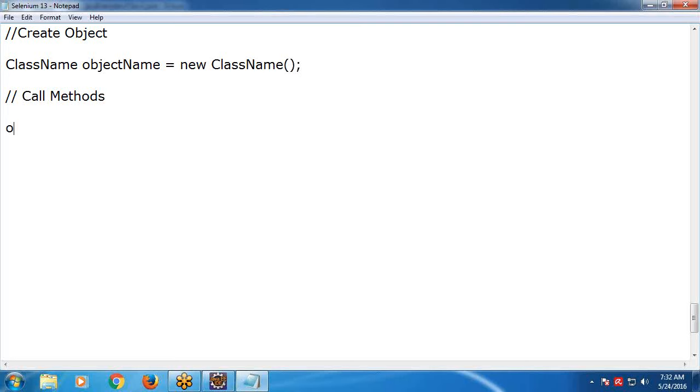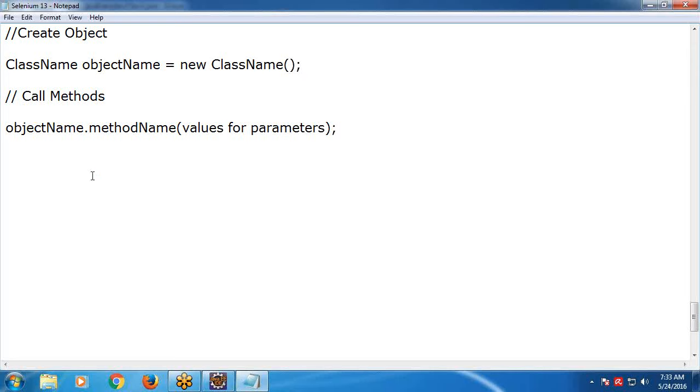Just object name dot method name of values for parameters, semicolon.